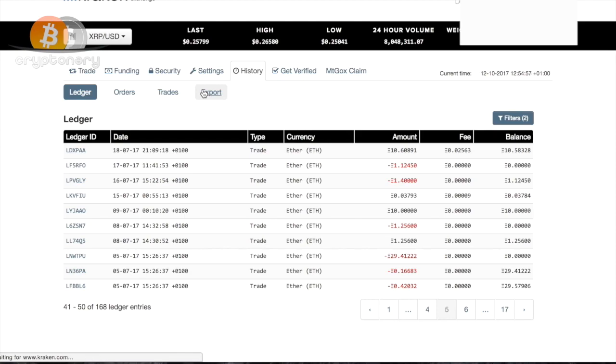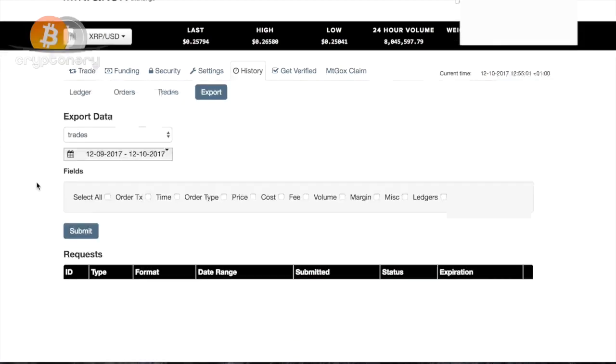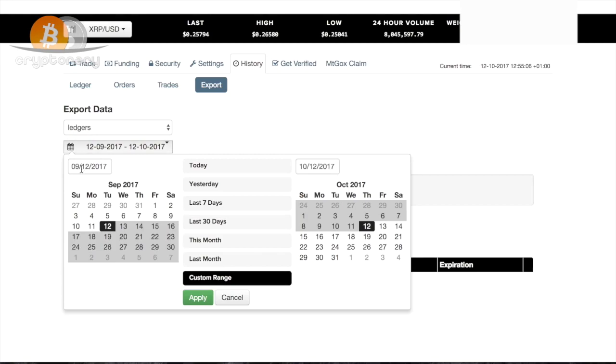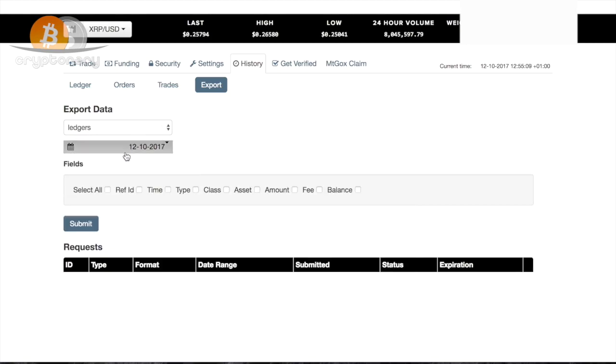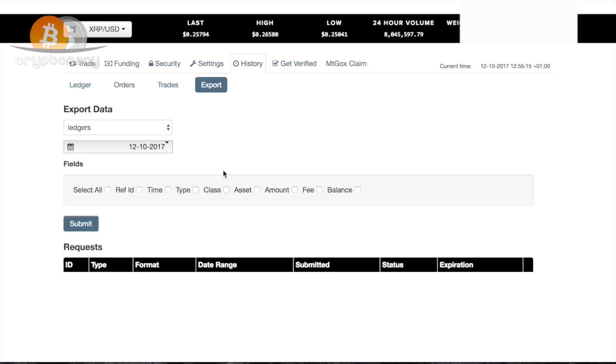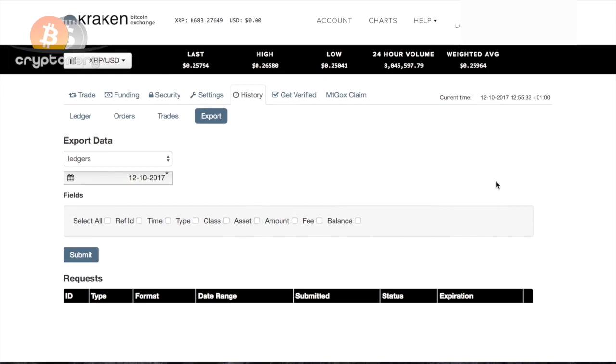Now again, when it comes to capital gains and tax purposes, the export tab is your go-to place. What this does is, you can go to ledger, you can set the entire duration. Could choose today, or could choose a custom range. For example, from the beginning of time since you first started, you simply press submit and it will pop up here as a PDF file. All you would do is download the PDF, send it to your accountant, or of course use it yourself if you are doing your own accounting. This is a very convenient tool, especially if you do not know about the current tax rates and the capital gains rates tax. This is how you go about doing this.